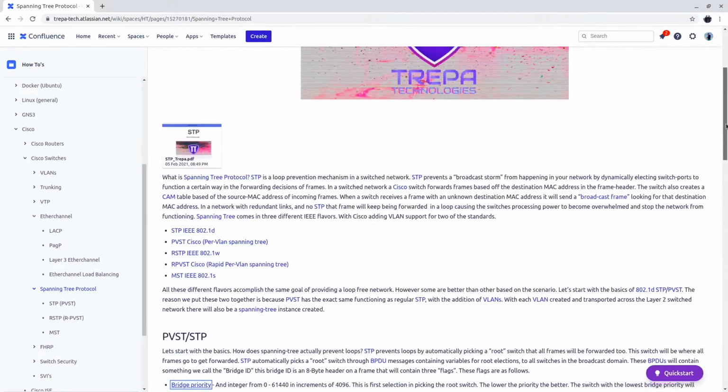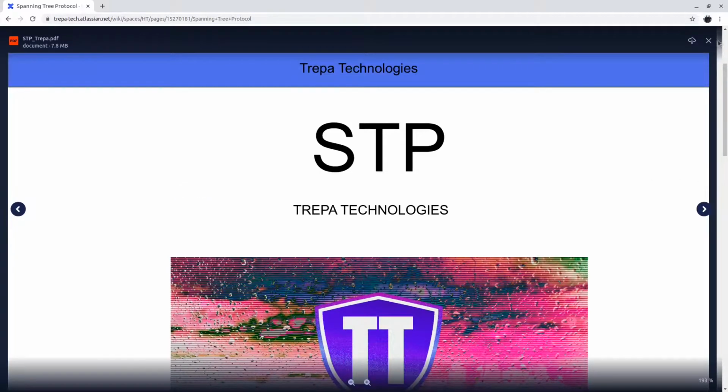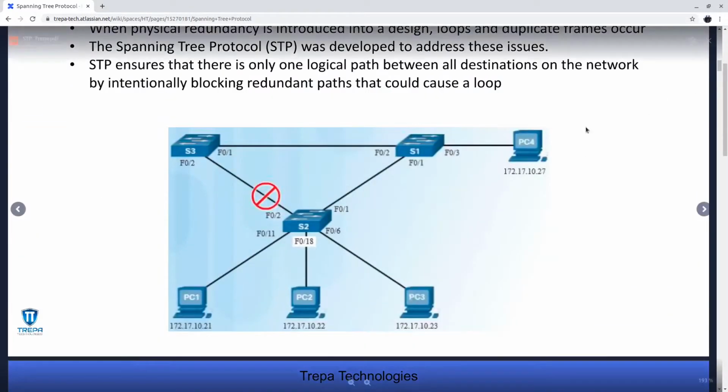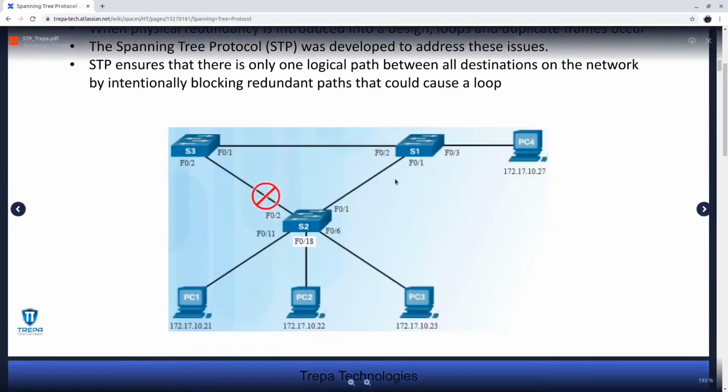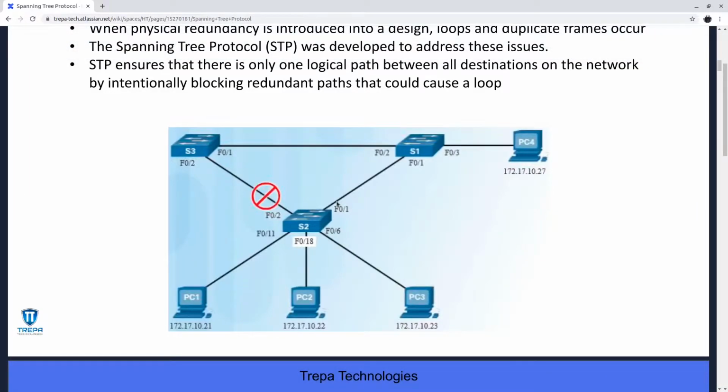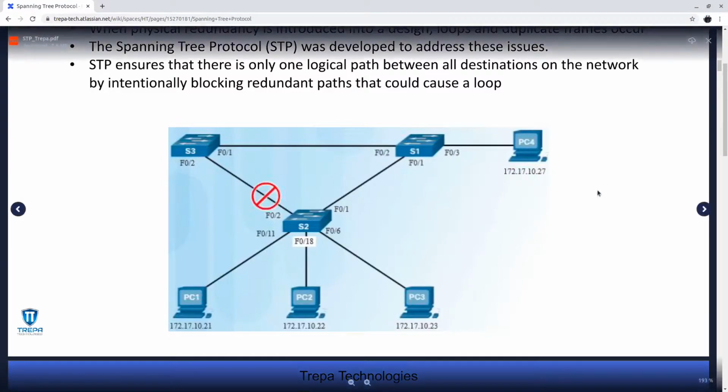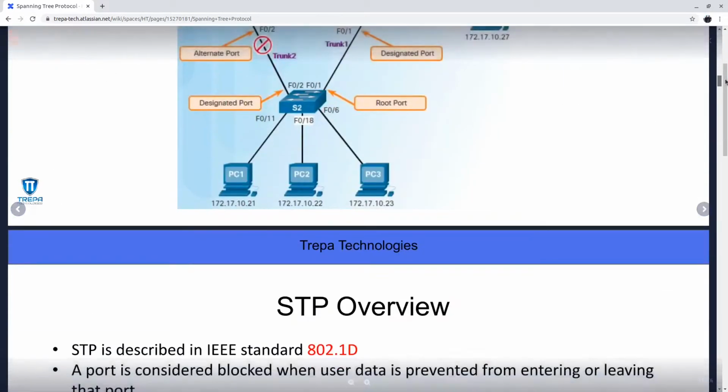So at a high level, let me bring this PowerPoint up, right? All this is a loop prevention mechanism, right? So if we look at this diagram, and I brought up the PowerPoint or the PDF that I put in all our lessons. If we send a frame from PC3 with no spanning tree, that frame is going to loop around the network, right, until it finds its host. Well, with spanning tree, one of these two ports right here is going to be determined as the best path to the root bridge. The root bridge being the switch with the lowest bridge ID, okay? And that bridge ID, I know it explains it some here and here.